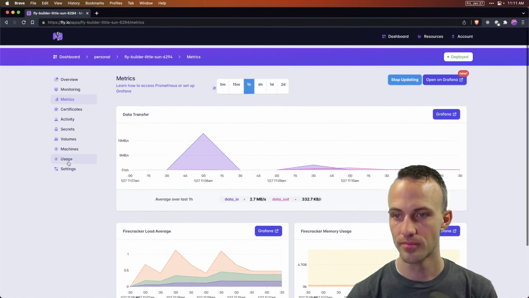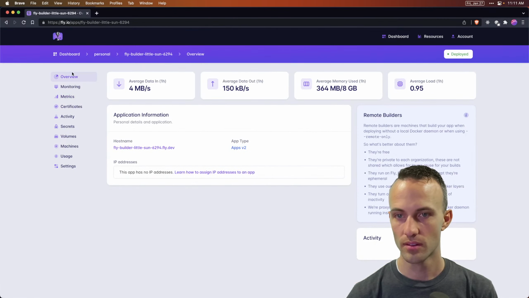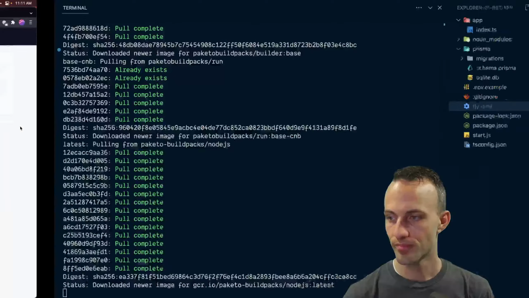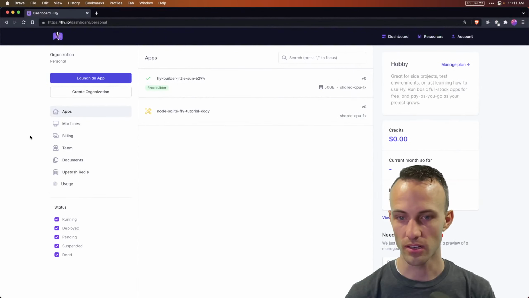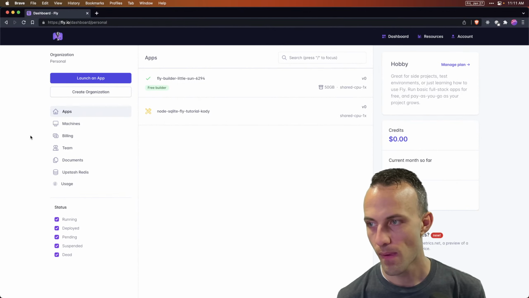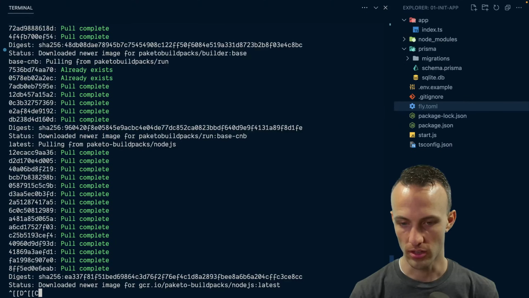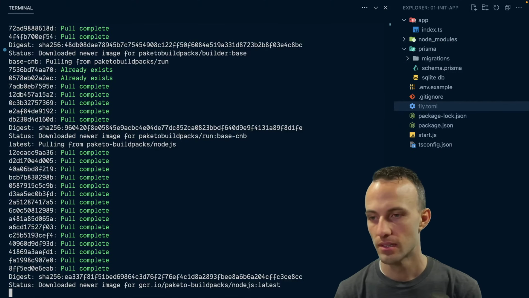Wow, that's crazy. Maybe I should just jump. It's got 50 gigs of storage. Good grief. Yeah, maybe I should just jump straight to Docker. Oh, good.